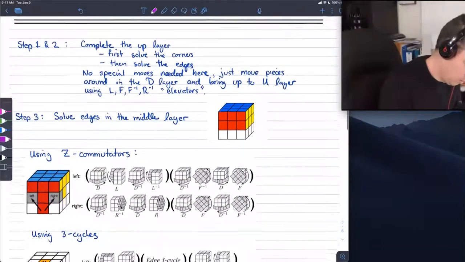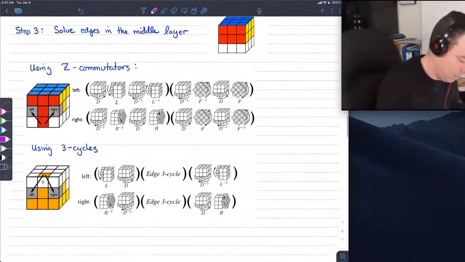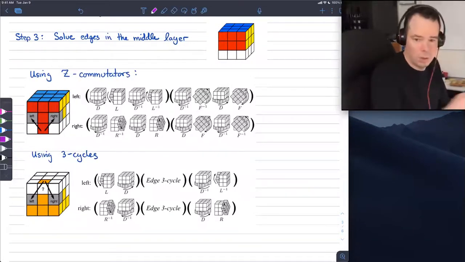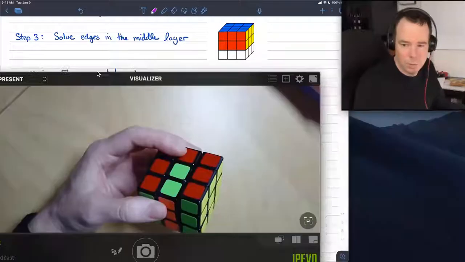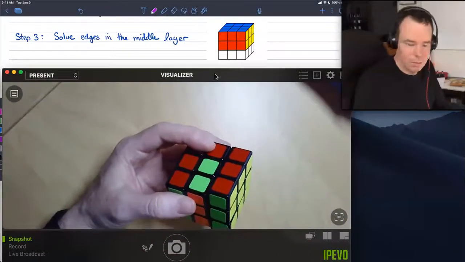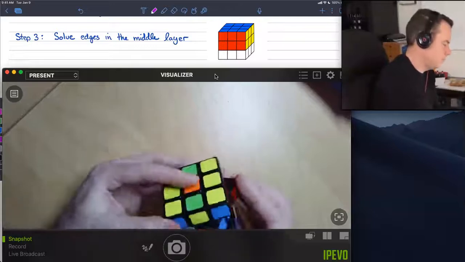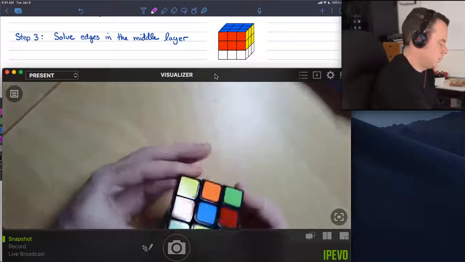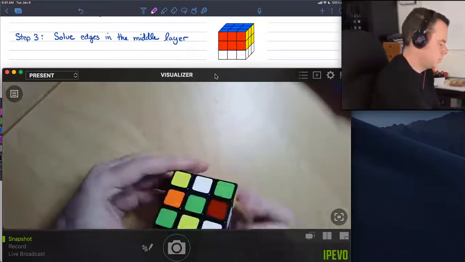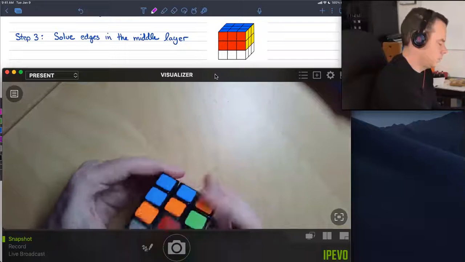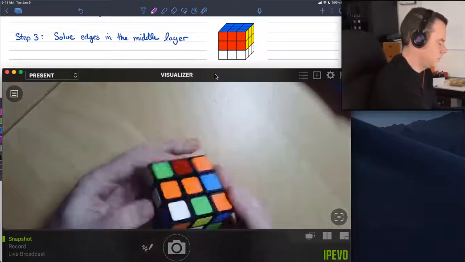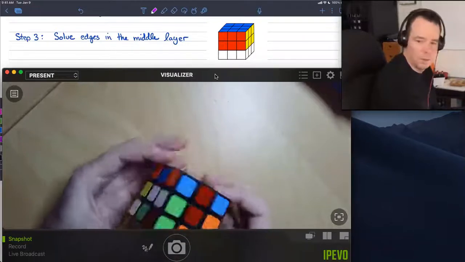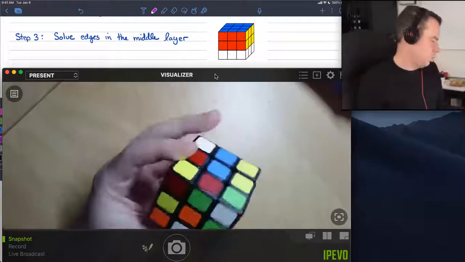We will find them useful in step 3 as well, setting those layers into place. Okay, so setting those middle edge pieces into place. I've got a couple listed here, but the idea is now we're just going to go ahead and play around with the cube and try to solve it. So I encourage you to feel free to mess your cube up. You just scramble it in any way you can. And then we'll go for a solve on it. I haven't scrambled yours before. Feel free to do so now.